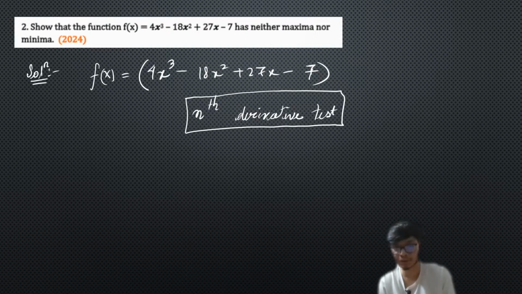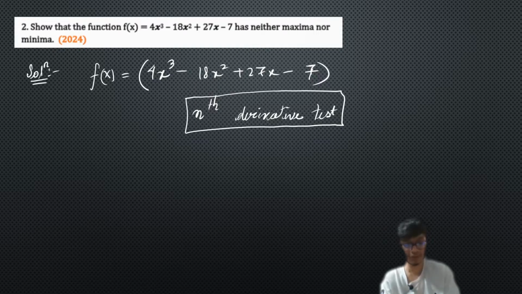So around the critical point, we analyze the behavior of its derivative. From the analysis of the derivative's behavior, we predict whether we have a maximum or minimum or not, right? But yes, Shubham, you are correct: f dash of x is equal to 0, not f of x is equal to 0. That is going to be a critical point, right?